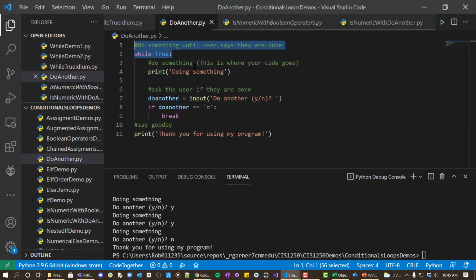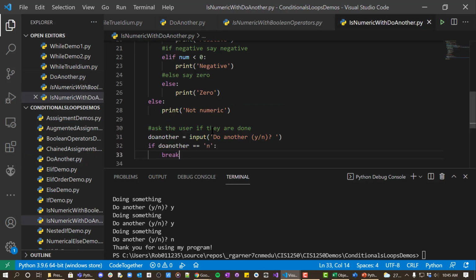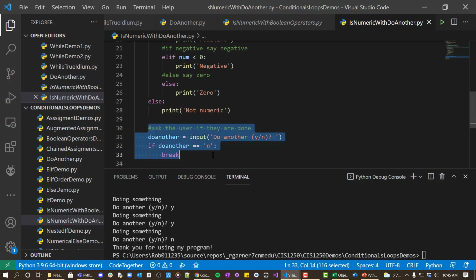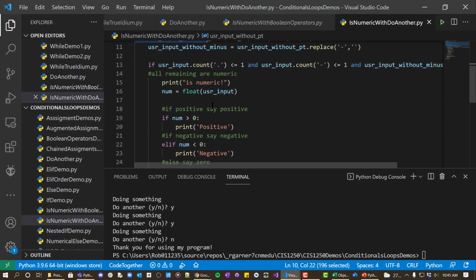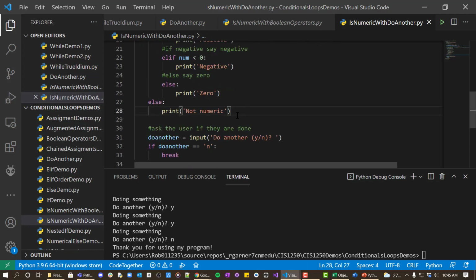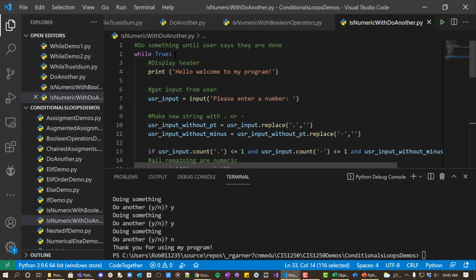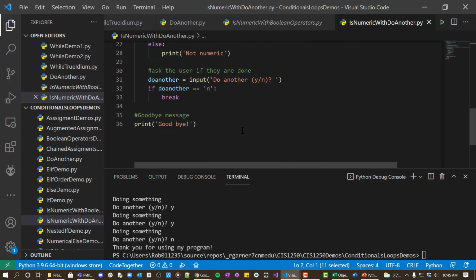Then I'm going to take this part where we ask the do another question, and put that in here. So we've basically taken the code that we made before, that we want to happen multiple times, and we put that in here. We put the do another question here, and we have a while true here. And so now this will keep running until we're done. Let's try this one now.